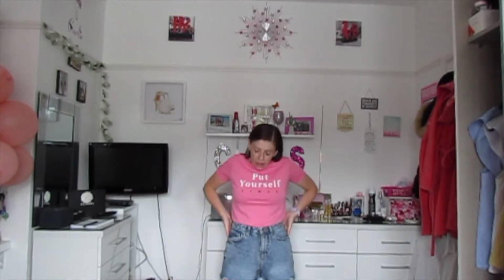And I think this is such a nice outfit to just put together, to be honest, because I love shorts and a t-shirt. It's just easy, isn't it? And it looks very stylish. So yeah, I love it. And these are still in Primark at the moment if you want to get your hands on them. Really nice outfit if I'm going to the park or shopping or something like that, you know. But yeah, so outfit number 5.